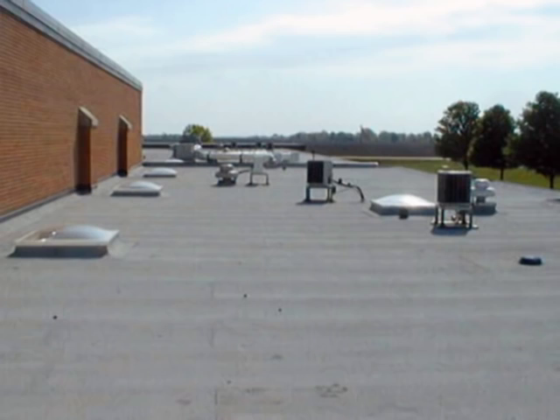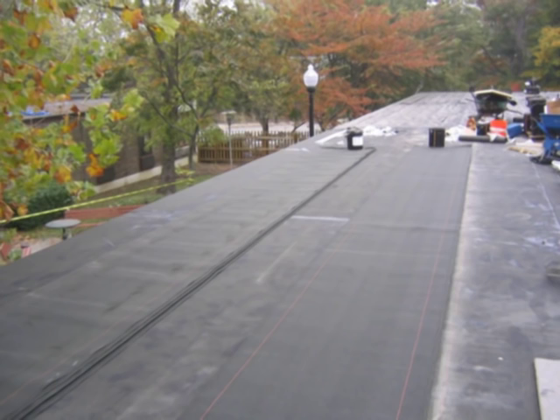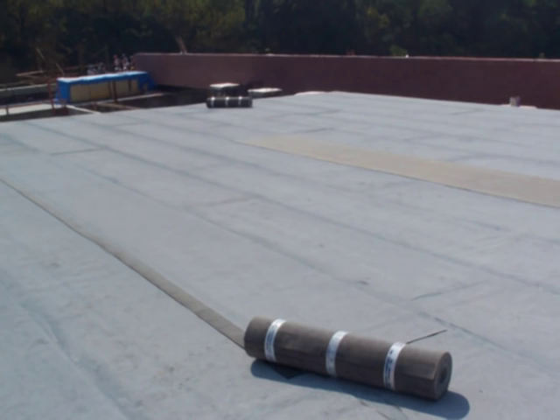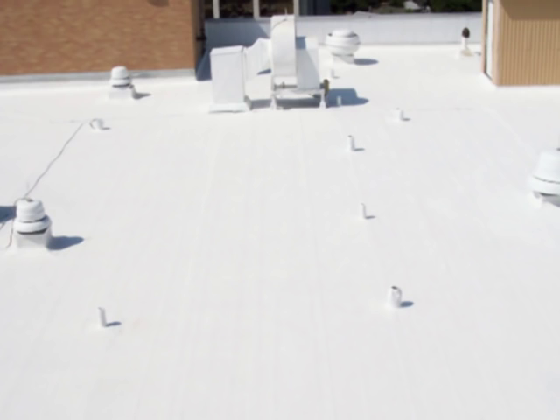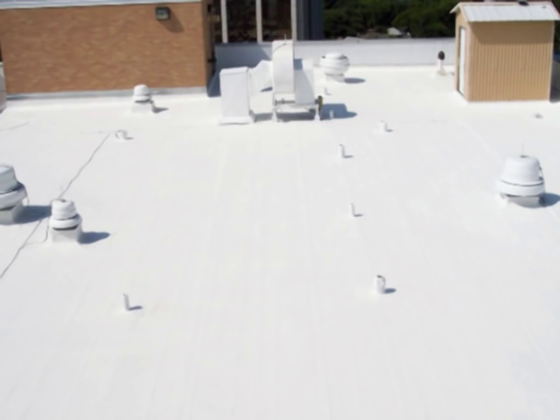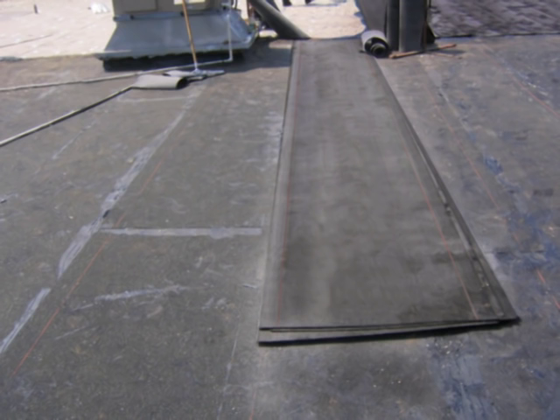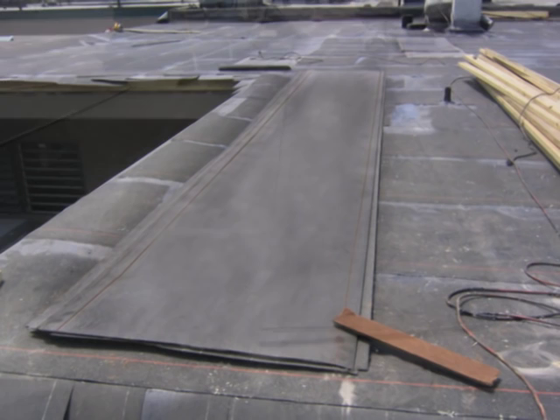Thicker, more robust modified sheets and sheets with a hefty amount of fiberglass in the scrim, or those with extremely high tensile strengths, will be more likely to require relaxing prior to installation. The amount of time required for relaxing the sheets is based on several factors, including the nighttime low temperature, amount of sunlight, and membrane thickness. Extremely white mineral cap sheets and cap sheets with ENERGY STAR approved factory-applied coatings are designed to be highly reflective. These white modified bitumen cap sheets will take longer to relax than darker colored sheets. In some cases, it will be necessary to unroll and cut the roll materials to a maximum of 18-foot lengths to allow for relaxation before application. These application procedures will minimize the occurrence of wrinkles and buckles.